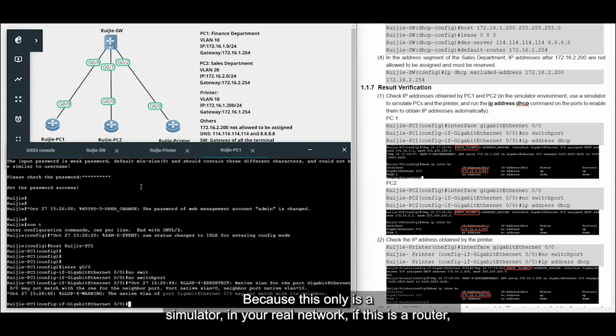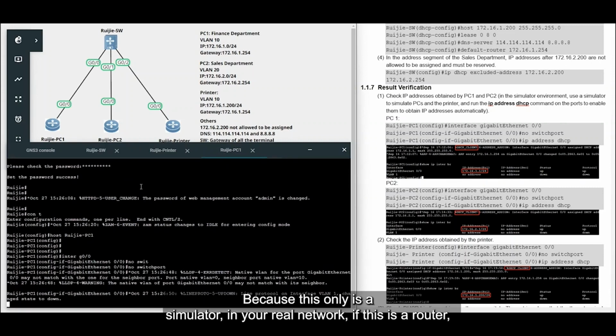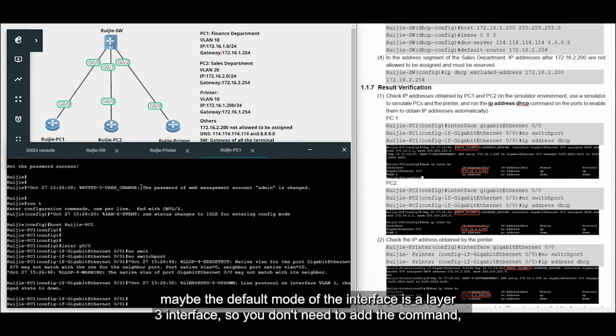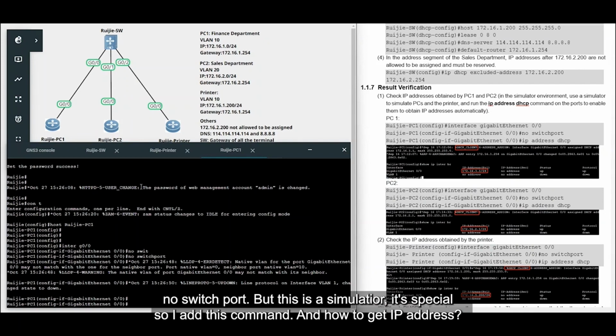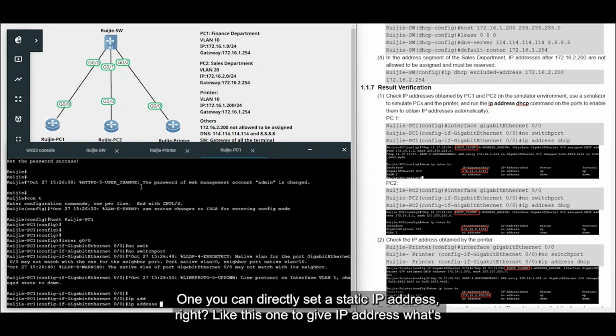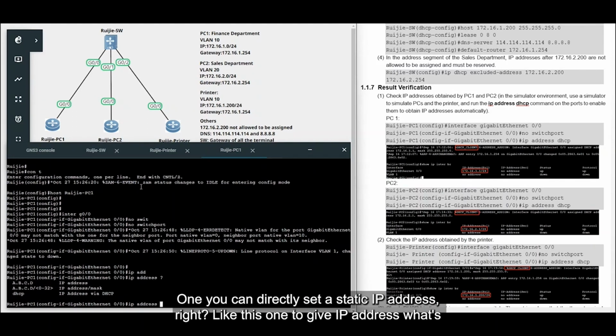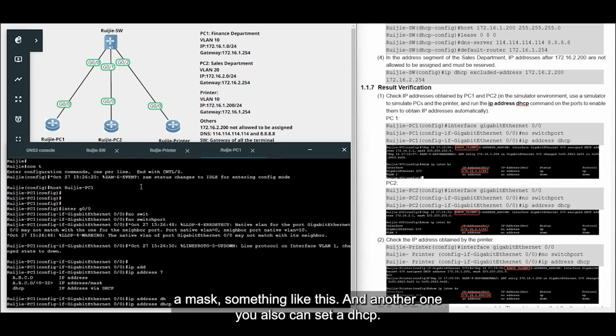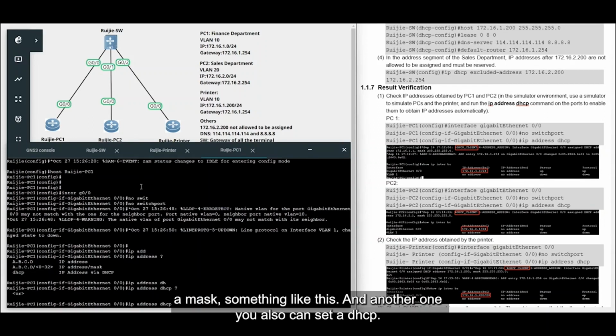In your real network, because this is only a simulator, if this is a router, maybe the default mode of the interface is a layer 3 interface. So you don't need to add the command no switchport. But this is a router, it's special, so I add this command. And how to get an IP address? One, you can directly set a static IP address, right? Like this one to give an IP address with a mask, something like this. And another one, you also can set the DHCP way here.